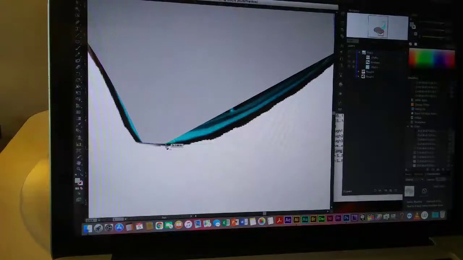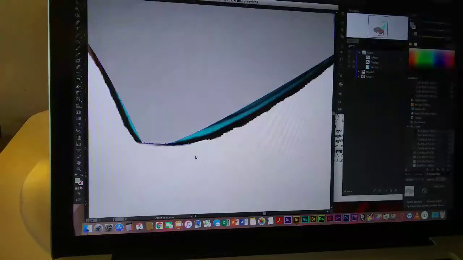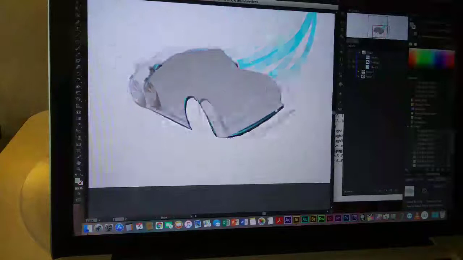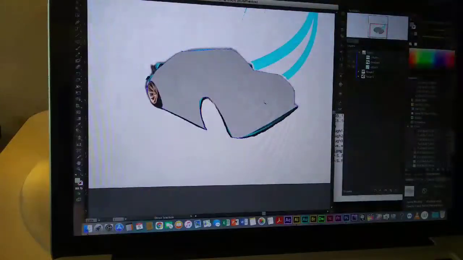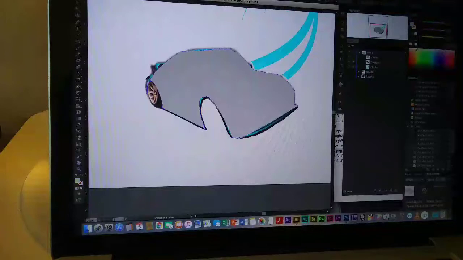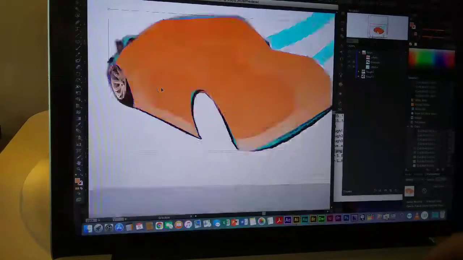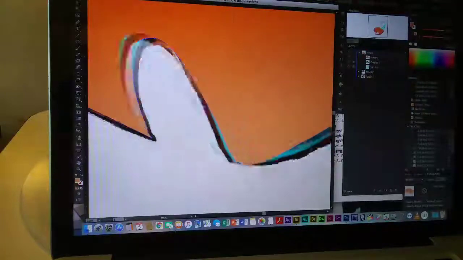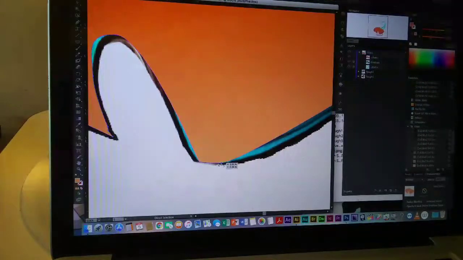And then come back to the beginning, select it, give it an arm, and now you can see we kind of have the car shape. If I change the color on it, you can see the differences here. So we almost got the car shape. You can kind of see it, but obviously some points are going to be manipulated, and other points are going to need to be added.